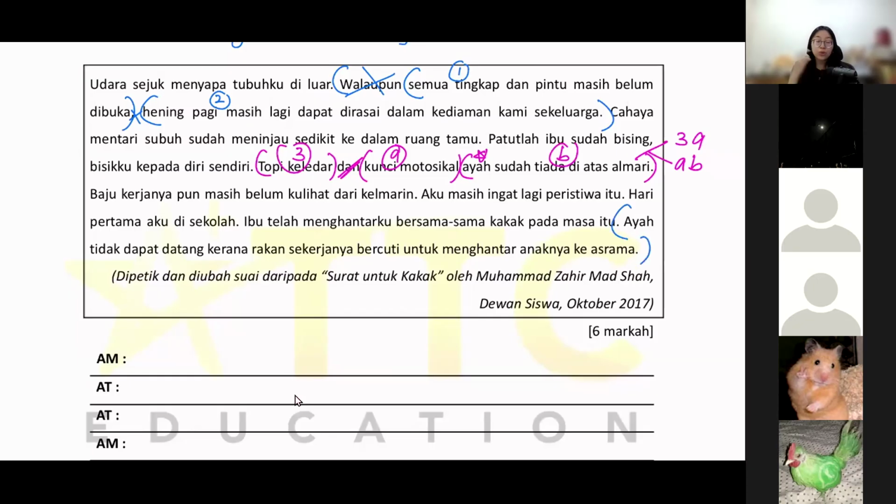Last one here. This one, they have dua kata hubung. But then, split the easy one. So you don't need to copy a lot. Dapat, no. Dapat is kata bantu. It is not kata hubung. Kata hubung is the word to connect the sentences. Kerana, yes, correct. Untuk is also a kata hubung, but don't split because you need to copy a lot of things. Same goes with just now, the first sentence that's done, right? But if you split done, then you need to copy a lot of things. So you split walaupun. It's much easier. Okay? Then this one will be number 4. And then this one will be number 5.